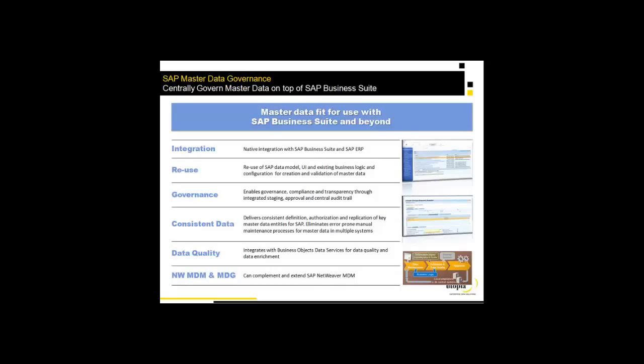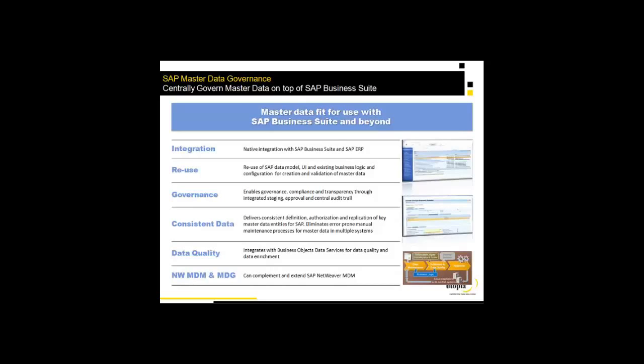But in this example that I showed with the ball bearing, you could have ball bearings in one system and ball bearings in another system, or it could be Tom Smith in one system and Thomas Smith in another. What NetWeaver MDM does is it consolidates and harmonizes that data to a single view of the truth within a centralized repository. And then you can distribute from that centralized repository the single version of truth to multiple different systems and reporting outputs across the enterprise.